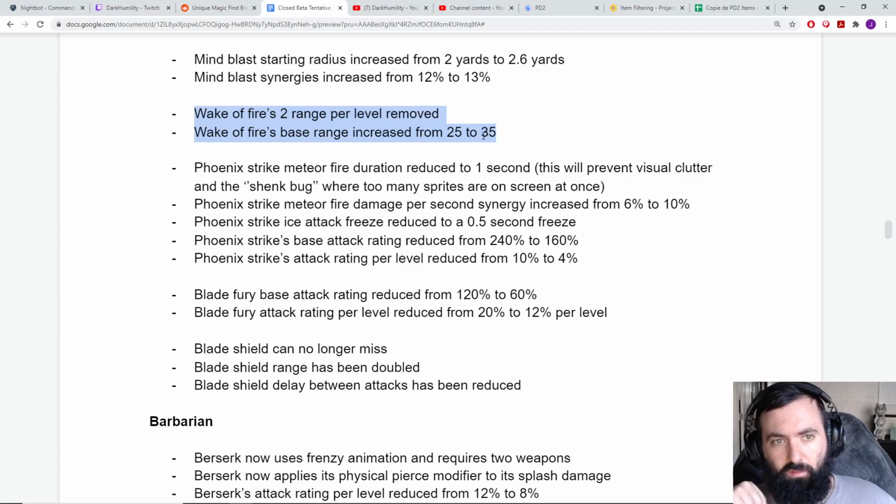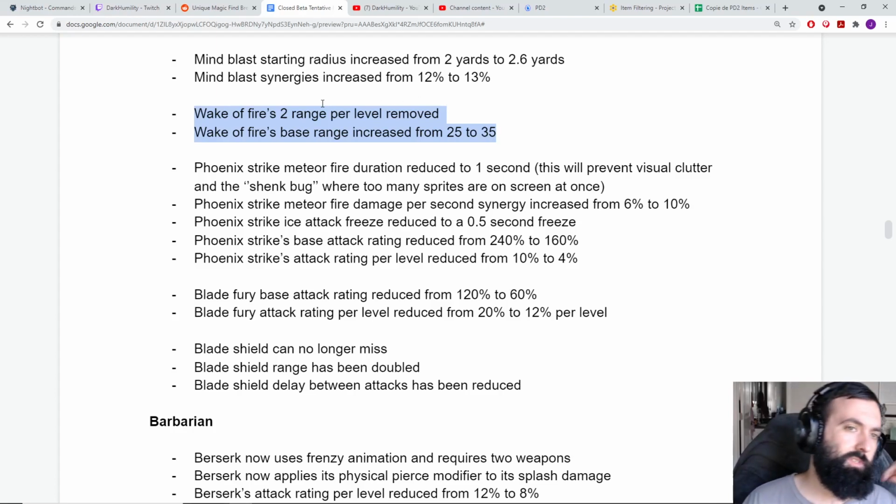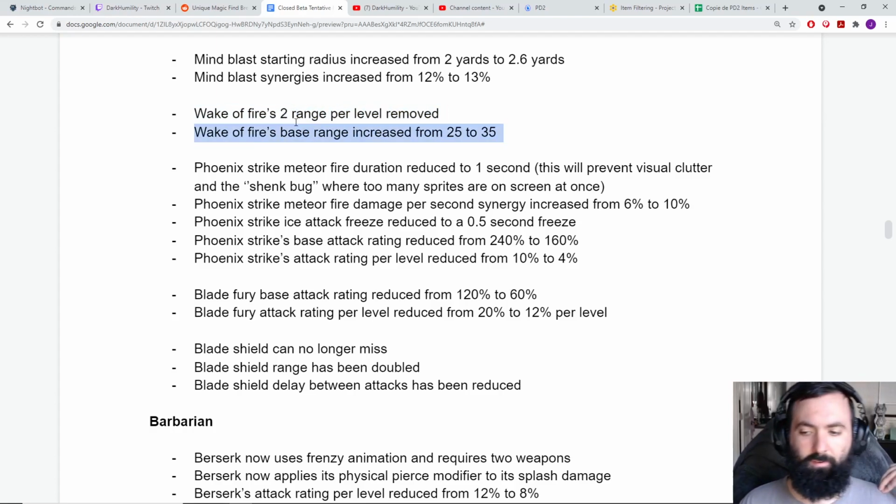Right. I think it's the length across the screen, but it could be the length of time it lasts on the screen as well. But either way, those are the main issues with this skill. It wasn't really the damage. They already nerfed the crap out of the damage last season. My problem with this ability is it still covered the whole freaking screen. Or it was just really easy.